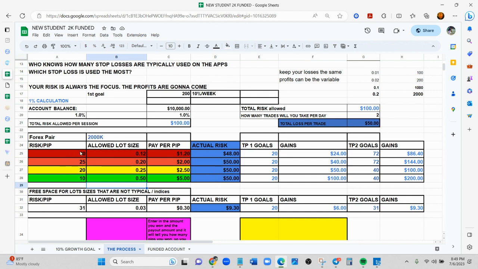And if there's a number that comes out that is not in your preset numbers, again, here's your extra slot. So let's just say it was a 60 pip trade, a little more risk, right? We can keep going up until we get to $50. Right, 0.06, getting close, maybe a 0.08, 48. So there you go. So if that trade was 60 pips, you have to put a 0.08.